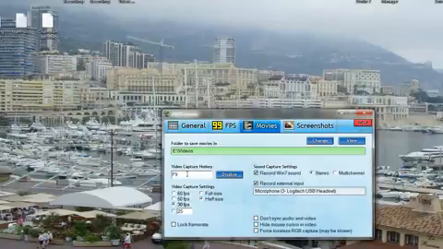Now, when you're playing your game, I'm playing Medieval 2 Total War and I want to start recording. How do I know it's recording? Well, in all games, when Fraps is open, it puts a yellow number like this 99 in the top left hand corner of the screen, which monitors the frame rates per second of the game. When you press the F9 button to record, this yellow number will turn to red, and that's the sign that it's recording. When this yellow number turns to red, you're recording, no need to worry. You play your game, and when you're ready to stop recording, you press F9 again to stop, and this number will change back to yellow.